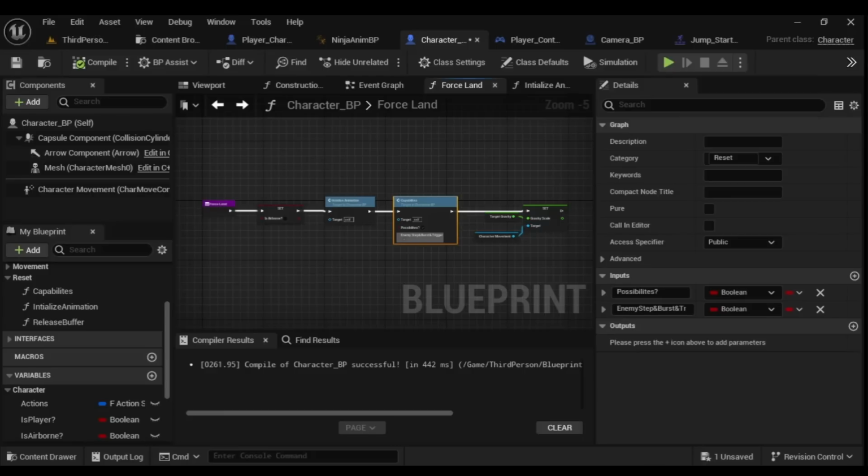To put it bluntly, the forced land function ensures a comprehensive update of the character's state upon landing, as it handles animations, potentially adjusts various capabilities, and crucially sets the gravity scale through the character's movement component to make sure they behave as expected on the ground.